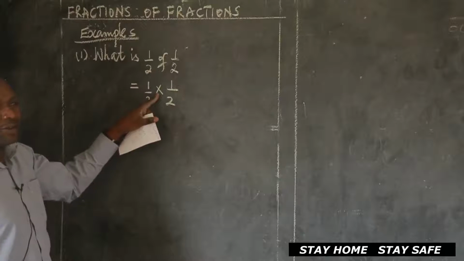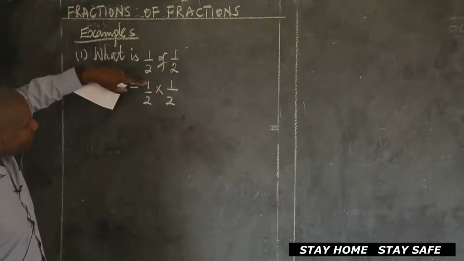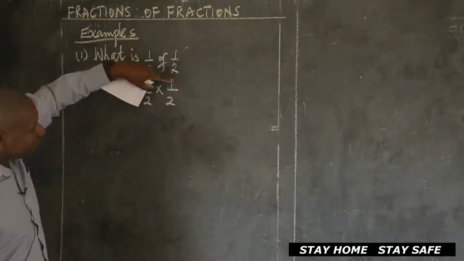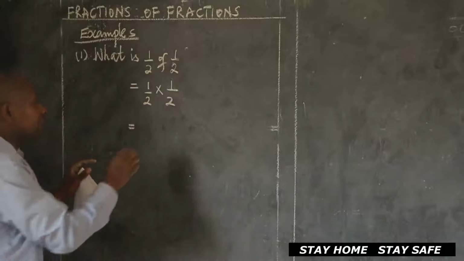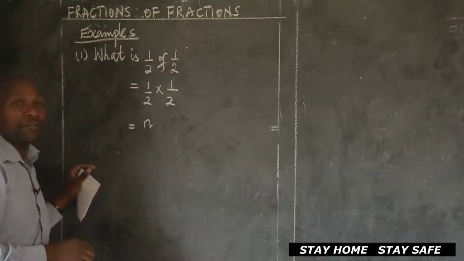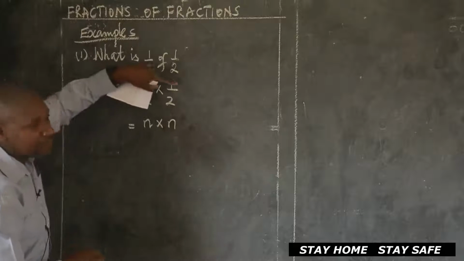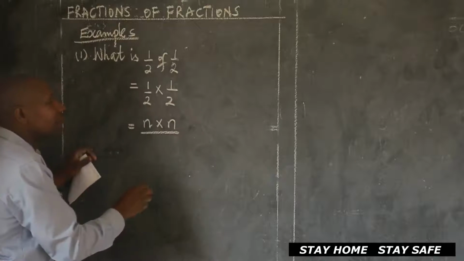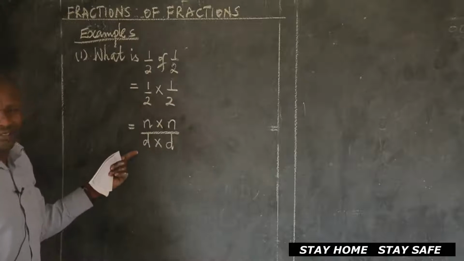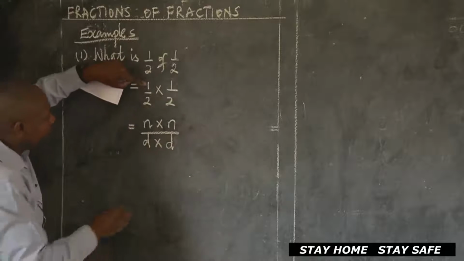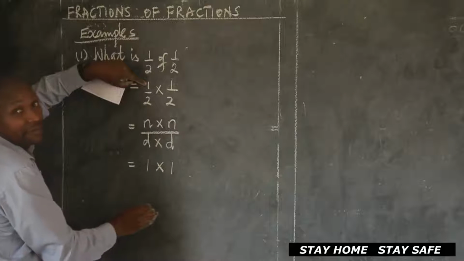Teacher, now look here. Now remember, this is the numerator, this is the denominator. This is the numerator, this is the denominator, okay? So now, go with me. We are going to get a numerator. Let me use n to stand for numerator. You multiply another numerator, okay? That means it's 1 times 1, out of a denominator times a denominator. I think these things are very simple. Let's substitute. Our numerator is 1 times another numerator, which is 1.